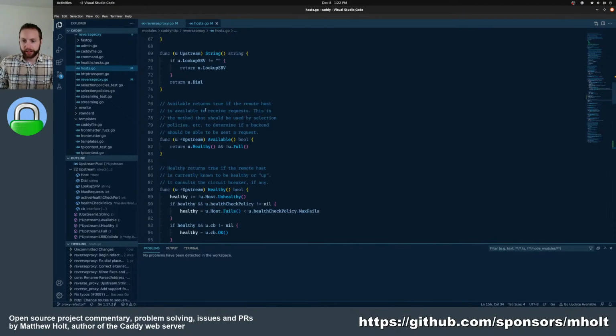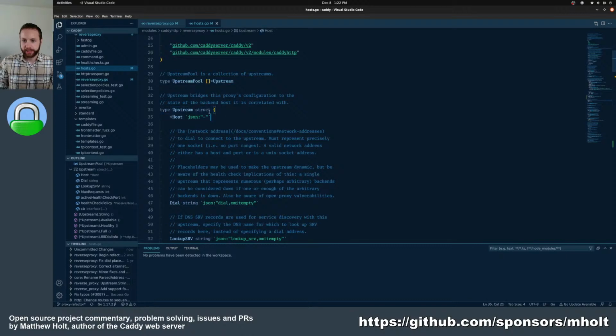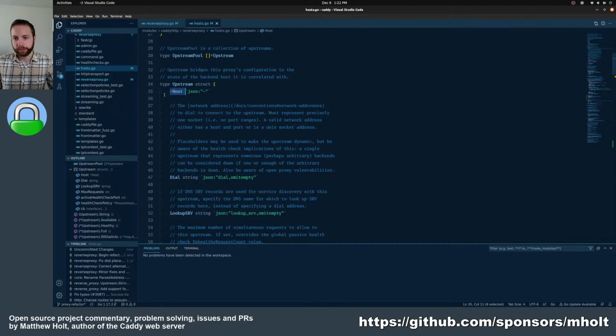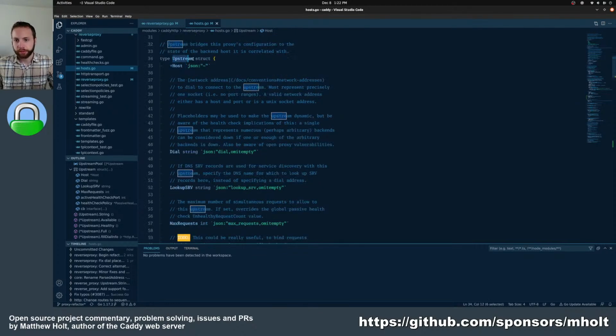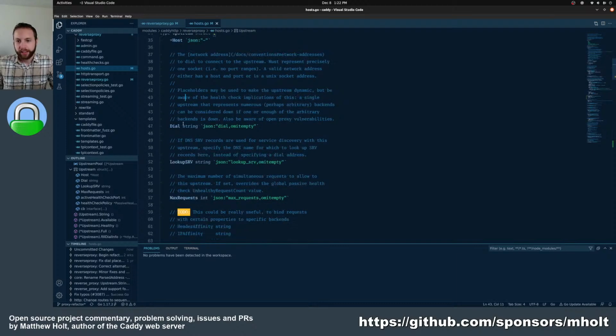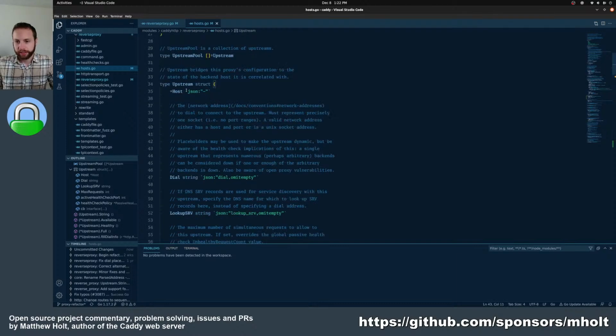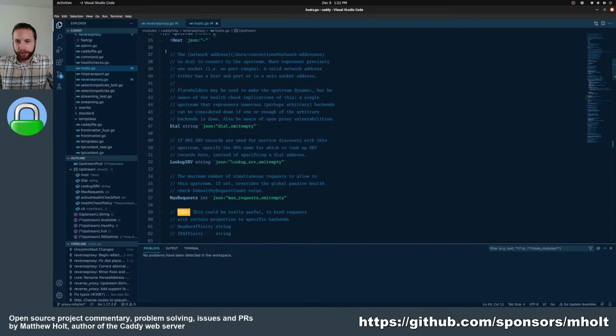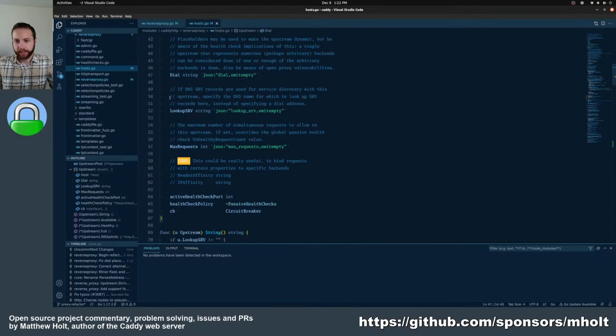Just as a refresher, an upstream is a struct that has a host. These hosts contain global state. They're shared across all handlers, whereas an upstream is specific to a particular reverse proxy config. We talked about the nuances there in the first part. Upstreams have a dial address, and this is our current lookup SRV support, which is a little limiting.